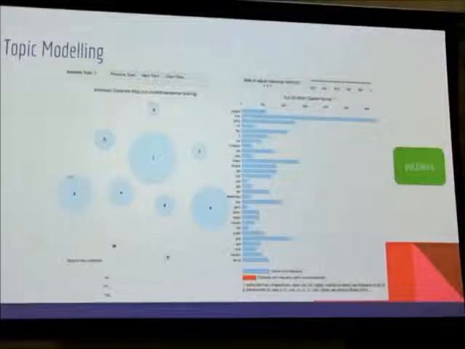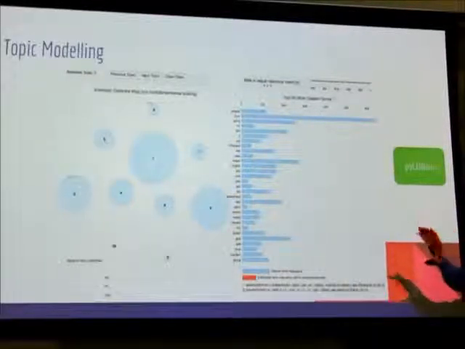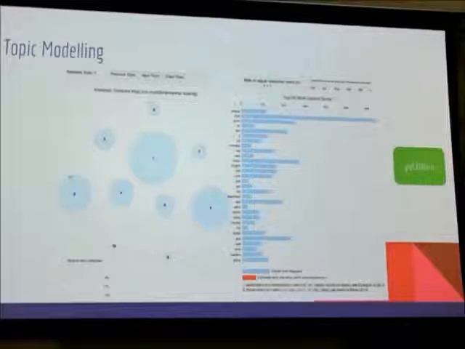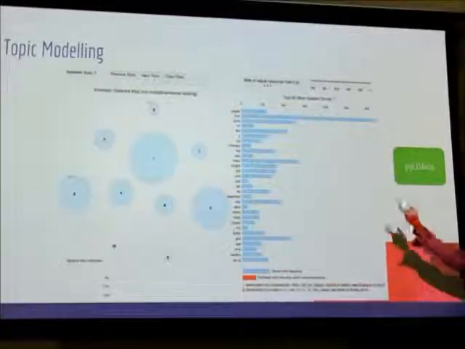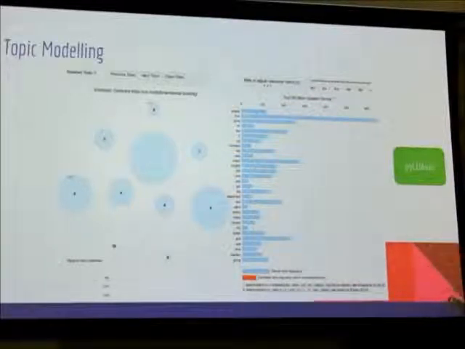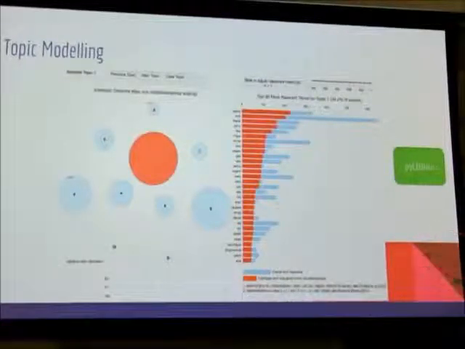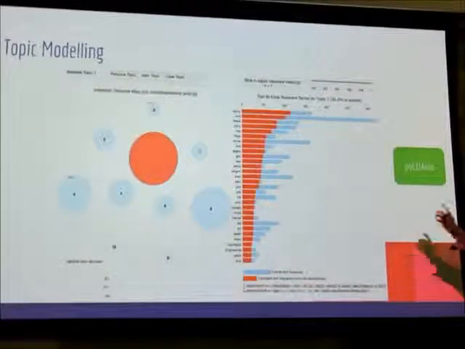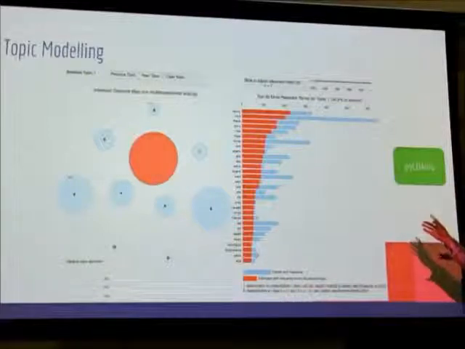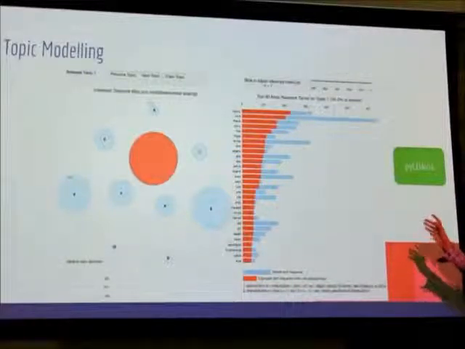As you can see, on the left-hand side, there are different circles, and each circle represents one topic. The larger the circle is, the more content across all documents belongs to that topic. And on the right-hand side, you can see a list of words, and the bar shows the term frequency of that word across all the documents. If you select one topic on the left-hand side, it will highlight the words and rank all the words related to that topic based on how important or how frequent that word is in that topic.